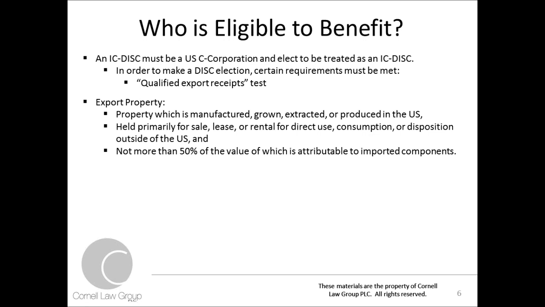There's a number of detailed rules in the regulations that deal with this issue. But what I would say is that if you have a business that, for example, just buys products from China and then ships them over to Europe and doesn't do much else, that probably is not going to qualify. On the other hand, if you have a business that is doing anything to the product in the United States, it's worth looking into whether that activity might be enough, because the way the rules work, they'll often allow products to qualify even if they don't seem like they were made in the United States.